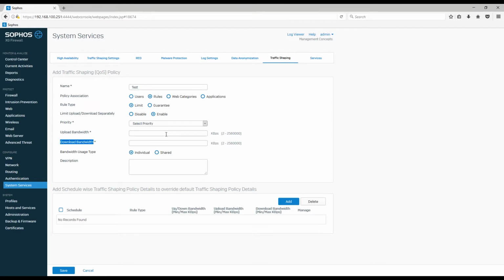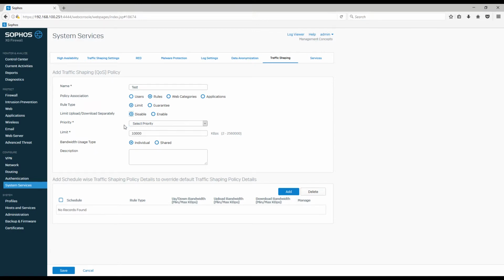An example of this would be that you don't want to give your sales any more download speed, as Jimmy in the department is prone to updating his software at the most inopportune moments. But you need to increase the upload speed because the department is moving large quantities of files to the cloud for backup. You could create a policy to help facilitate that. As for the test, I'm going to keep this disabled, so they are the same.